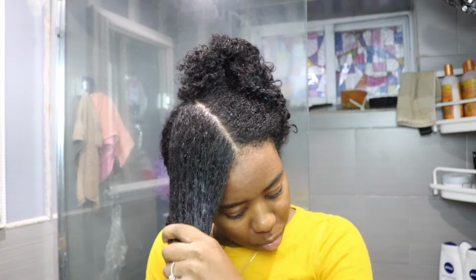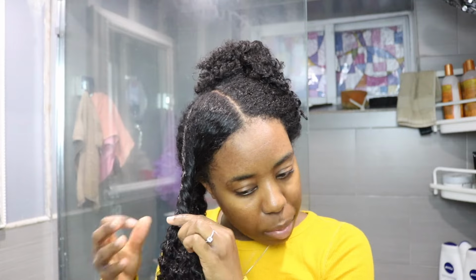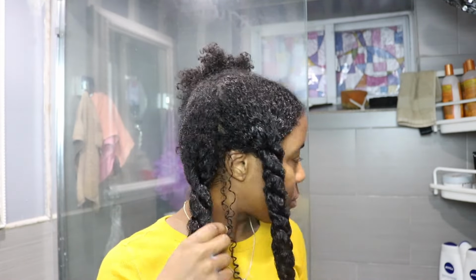But once I'm done applying the leave-in conditioner in my hair, I just detangle it and then twist it. Twisting it just makes sure that each strand soaks up every bit of the leave-in conditioner. And then as you can see, one side is done and boop, so is the next.